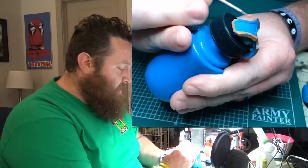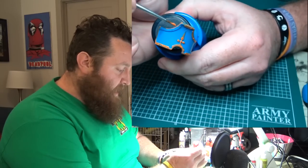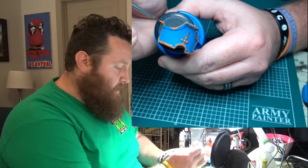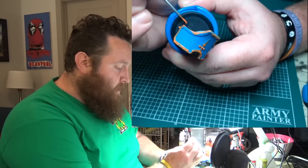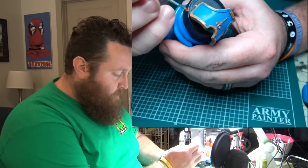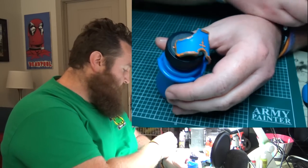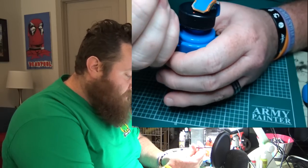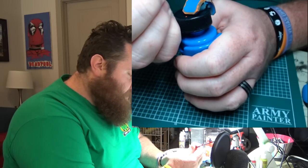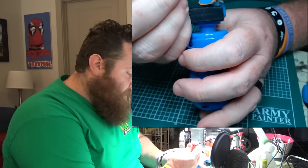Once you start painting, that's when you can start to focus on getting better. And the best way to get better is to be aware of what other people are doing. Don't compare your paint jobs to Crystal Brush or Golden Demon winning painters. Don't compare your stuff to the showcase models that the commission painters put up on their Instagram or their Facebook page.